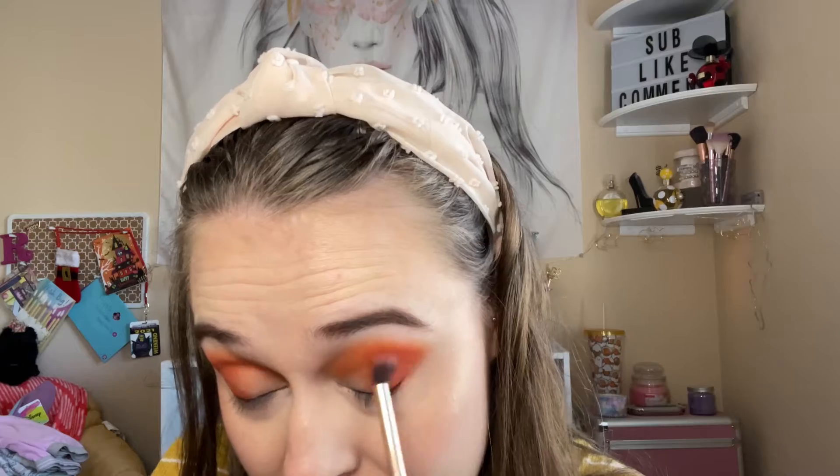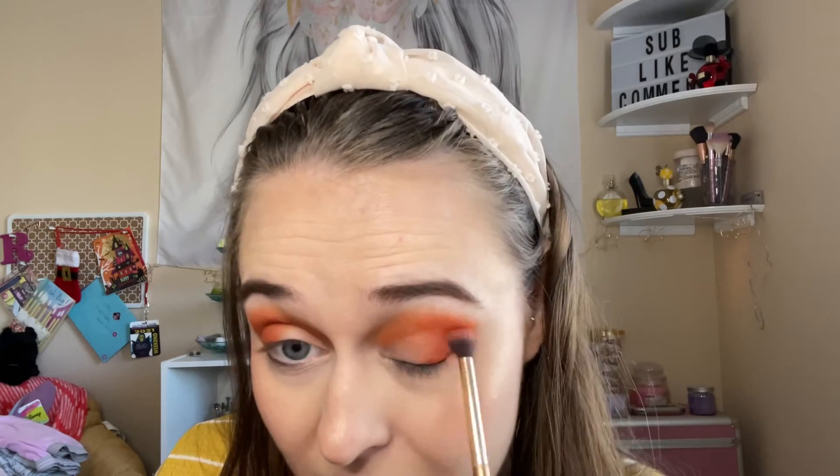I didn't think I would need an orange palette, but I need to get more into orange. I was going to get the yellow palette but I got Wine and Dine and that Orchard palette — that new nine-pan palette was in my cart, but I keep adding and deleting it. The yellow looks a little more brownish, so I'm not sure. But this is a very beautiful palette — I love this orange.